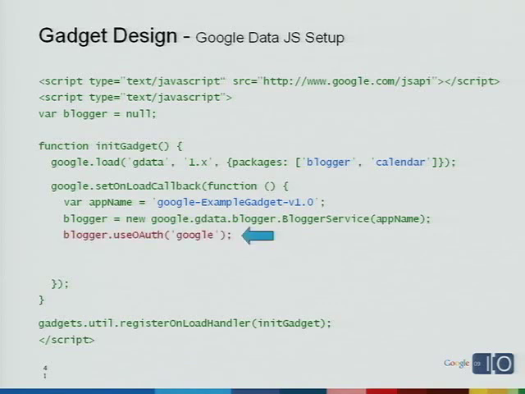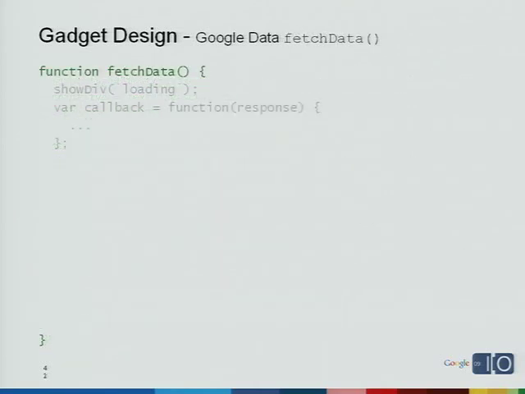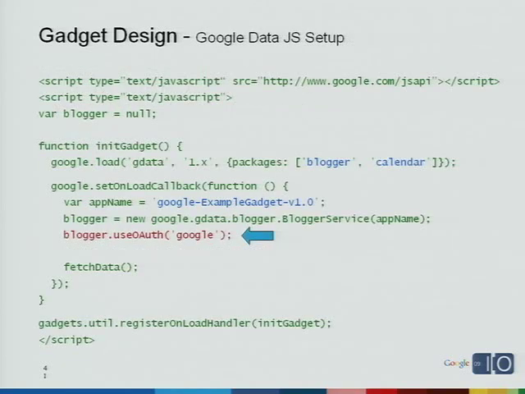Probably the most important line on the slide, if you take anything away from this slide, is this line. This is saying, yes, library, I'm going to be in the OAuth Proxy, and we're going to be using Google as our service provider. And then the last thing we do is we fetch data like we did in the OpenSocial case. So you can see there's a little more setup code, but you'll save some. In the next slide, you'll see the benefits of this library.